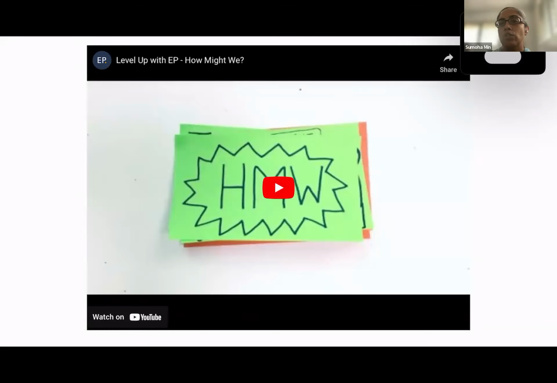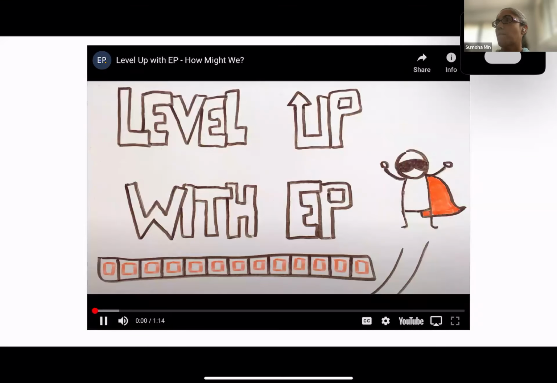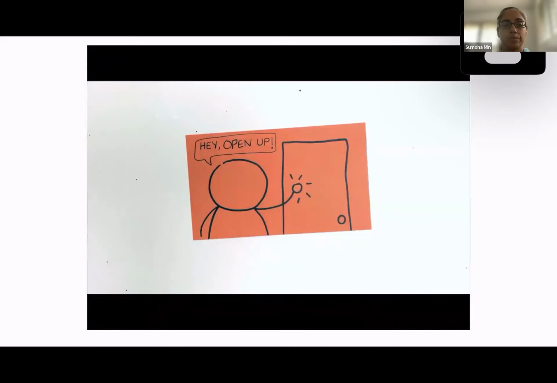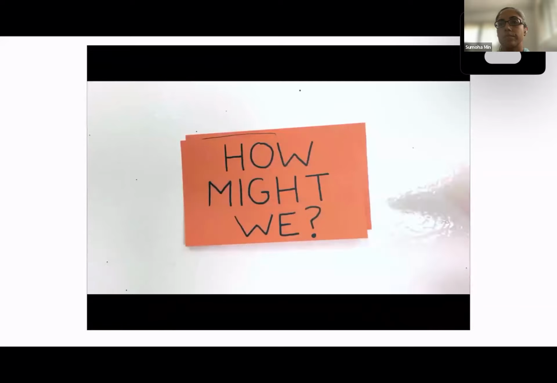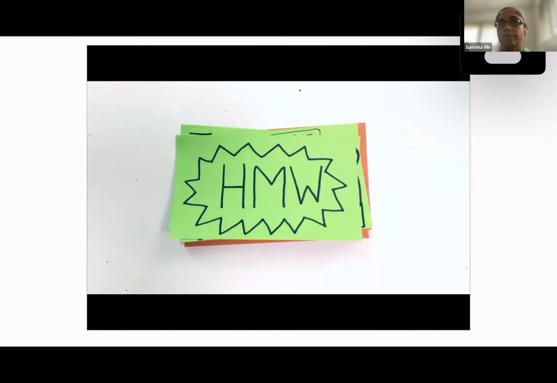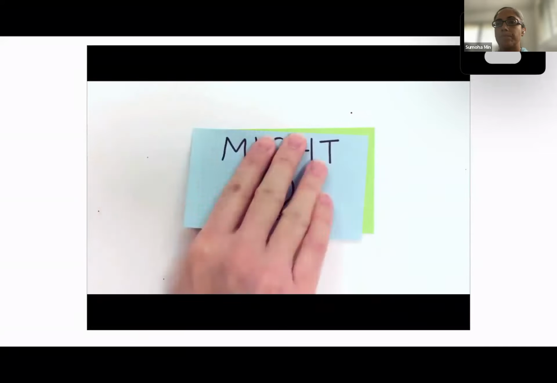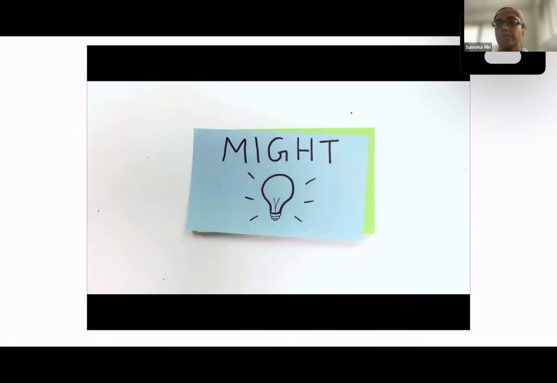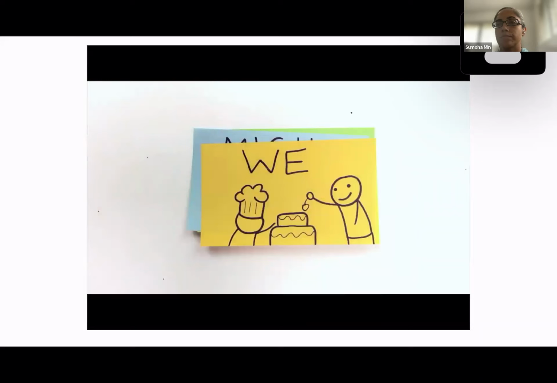Every challenge opens the door for design. By reframing insights into a how might we question, you are allowing opportunity for design. IDEO CEO Tim Brown has said that whenever his company takes on a design challenge, it invariably starts by asking, how might we? How assumes that there are solutions out there. Might suggests that these ideas are out there and they might work and others might not, but it's okay either way. And the we part infers collaboration and that we can do it together and build on each other's ideas.